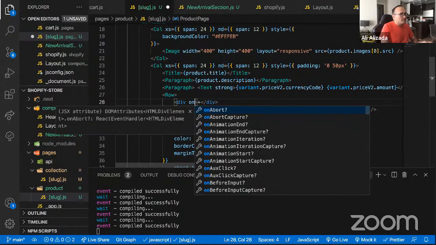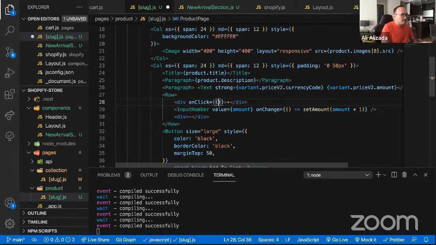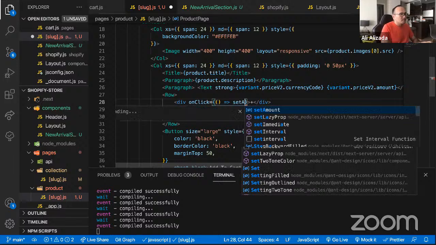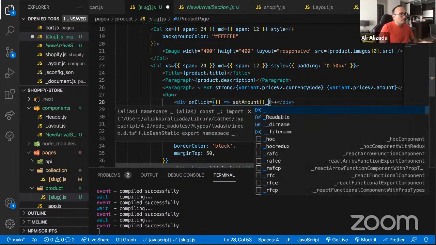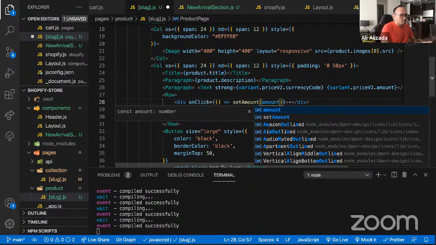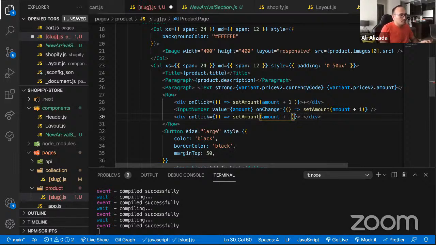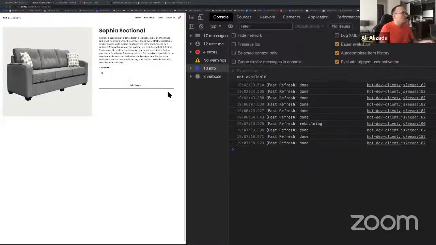So let's say onClick, and then we can pass the same thing, right? setAmount, and then we just say amount plus 1, because it's a plus, and the same thing here, but this is a minus, so you're gonna say amount minus 1. So now let's see what we got. We got a very small button here. If I click adding, it adds, and if I do minus, it's gonna be minus.